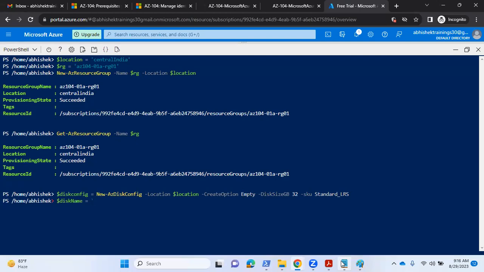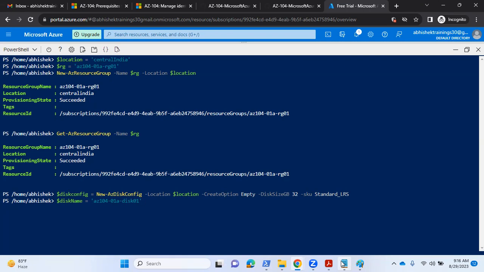So again, in quotes, AZ104 hyphen 01A hyphen. Now there it was RG01 for resource group. Here it will be disk01 for creating the disk. Now disk name is also set.